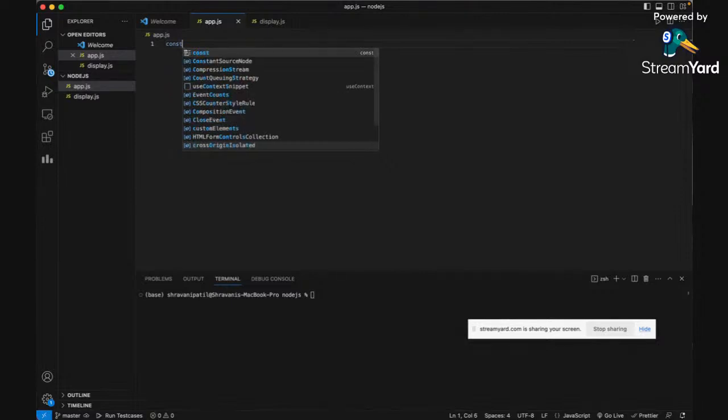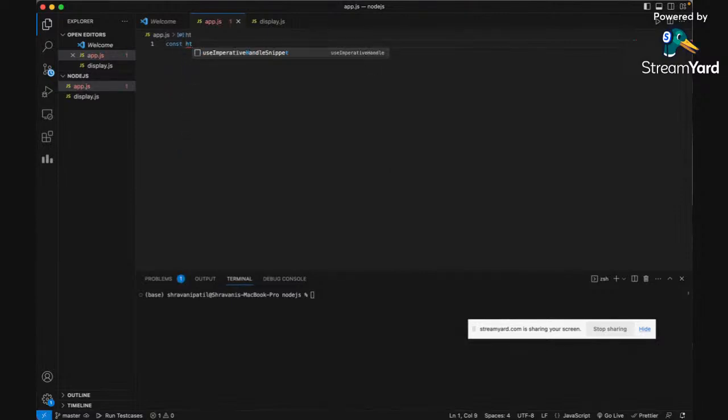Let's import the module first. Const http equals require. Again, I'm going to repeat that we import the module using the require function. Now let's create a server that would listen to a request and get the result.